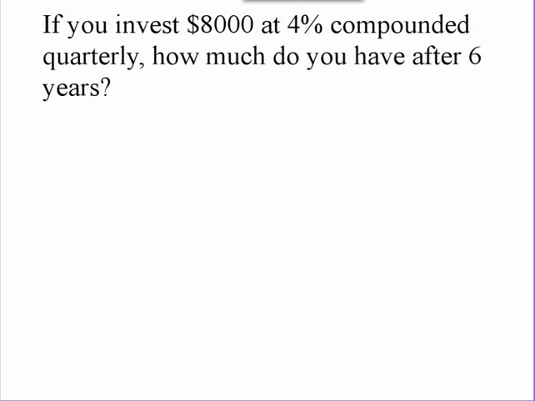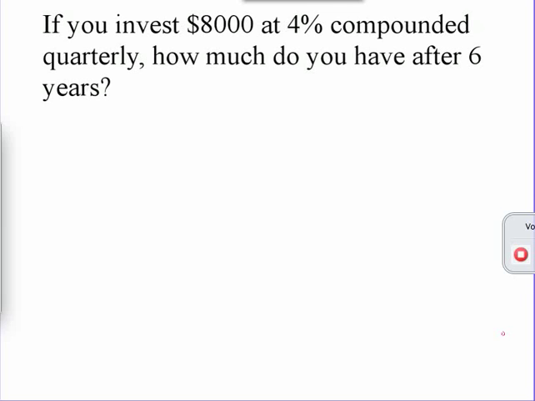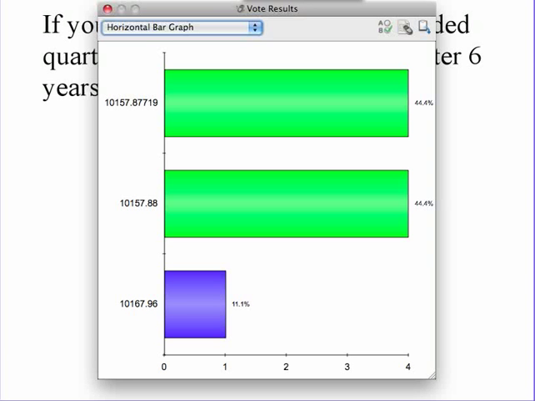I want you to go ahead and solve this problem for me, okay? All right. Want you to go ahead and round to the nearest cent. So just make it look like money, okay? Yes. Okay, so I already see that we were pretty much right on track right here. 10,157. Actually, the answer should be 88 because I had told you to answer it in terms of money.